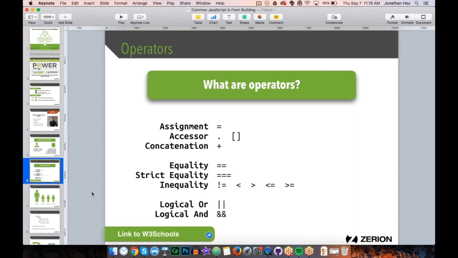And this is important when it comes to working with condition values, which is where we see this used most commonly, because if the condition evaluates to false, then the element will be hidden. If the condition evaluates to true, the element will be visible. Now I want to start off at the top here with my equality operator. This is going to be a double equal sign. This is different than the assignment operator, which is my single equal sign, in that the equality operator will check to see if two values match one another.